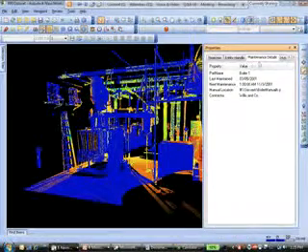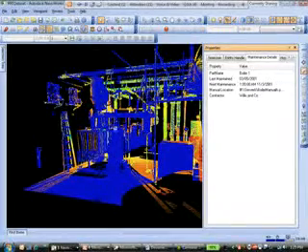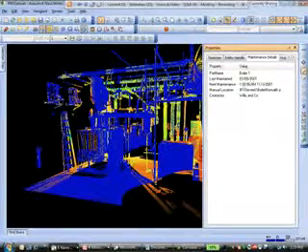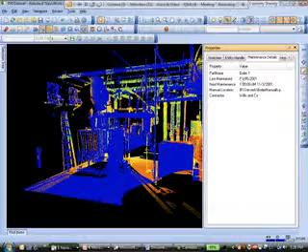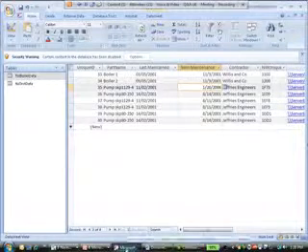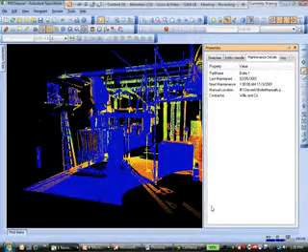And what I can do now under the maintenance details, now it gives me some general information about what's incorporated in this scan. And now I can see that there's a boiler in here, the last maintenance date, the next maintenance on this, where the manual is located, and who the particular contractor was on that. I could now embed additional information, but what we're seeing here is being representative of this database. So as the database gets updated from time to time, all the information that's linked into your Navisworks model will update as well. So it becomes a very useful tool to plan and be able to manage the facility.